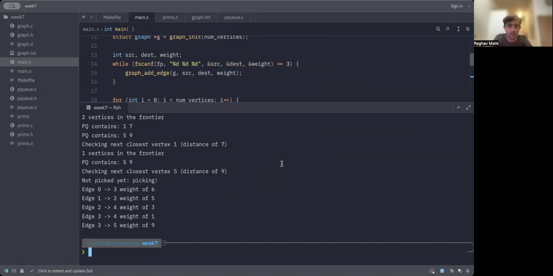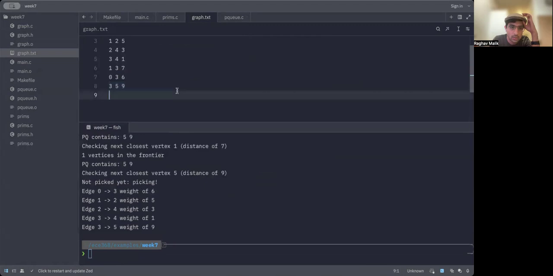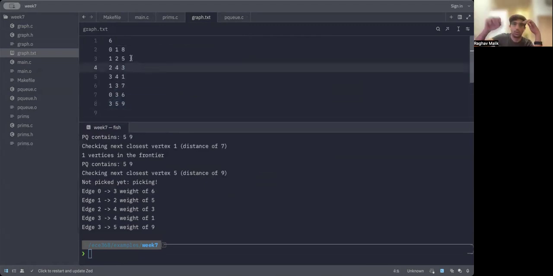Oh, that looks good, doesn't it? With a weight of 6, 5, 3, 1, 9, and we've skipped 0 to 1, 1 to 2. We've skipped 0 to 3, which has a weight of, oh no, we've kept 0 to 3.